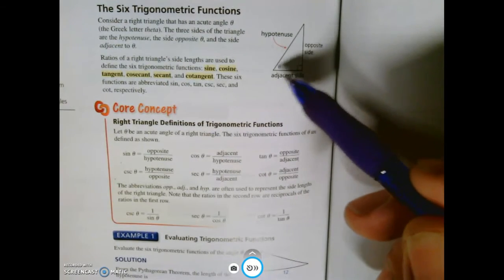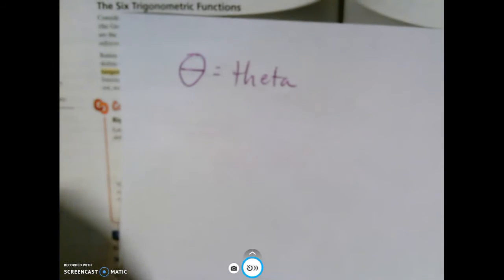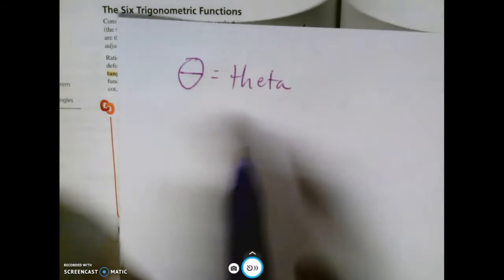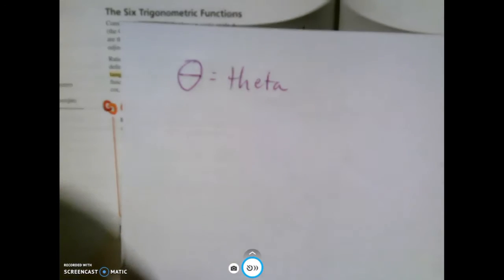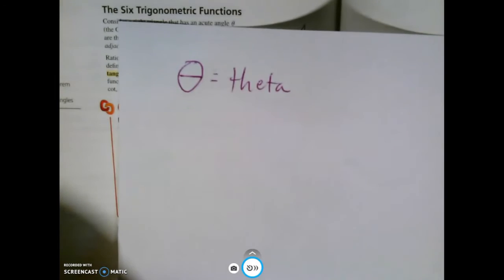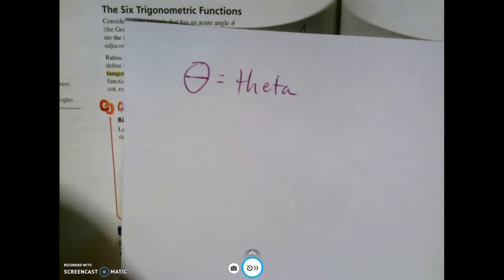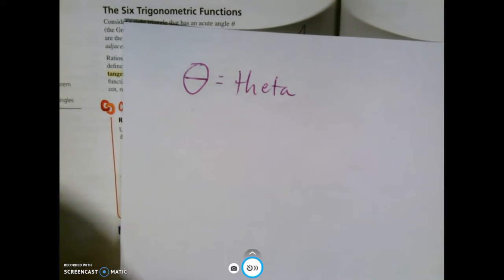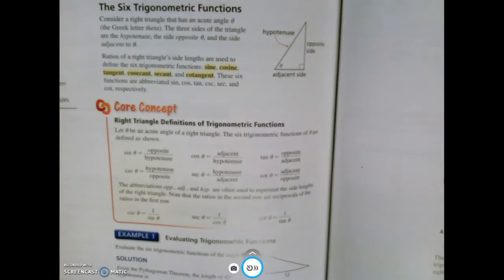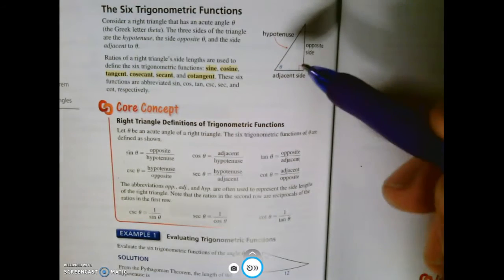From this angle, we use the letter theta. That letter you haven't seen maybe is a Greek letter. We call it theta, some people say theta. Either way, the point is we use x's and y's for side lengths, and we use Greek letters like theta, alpha, beta, and gamma for angle measures. So the regular alphabet for the variables for the sides, and the Greek alphabet for the angles. Just a thing.